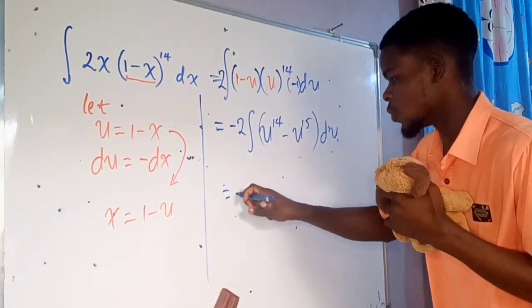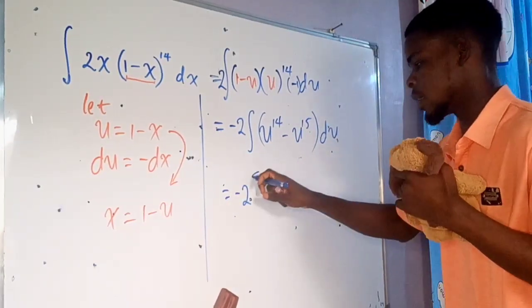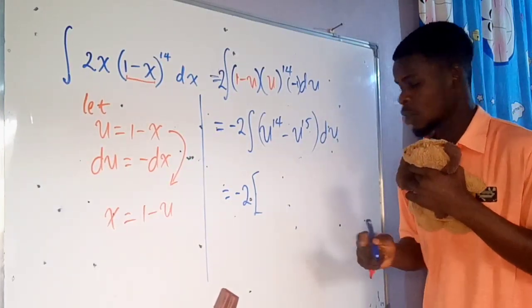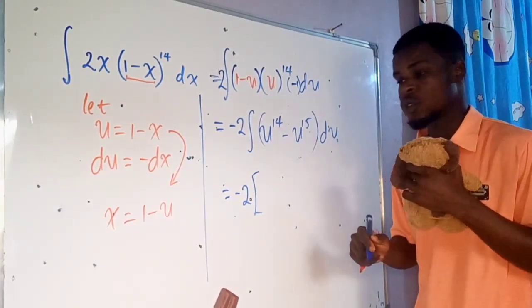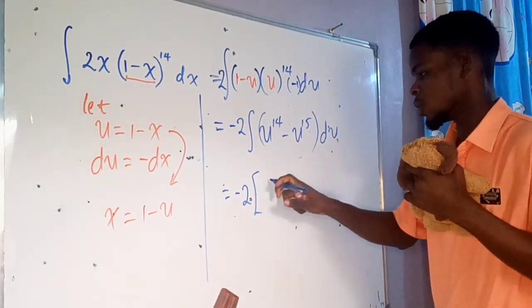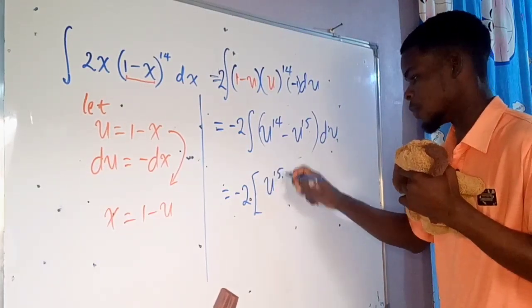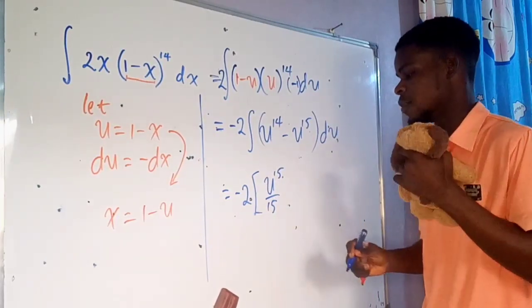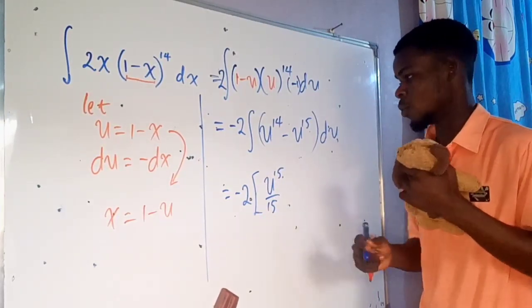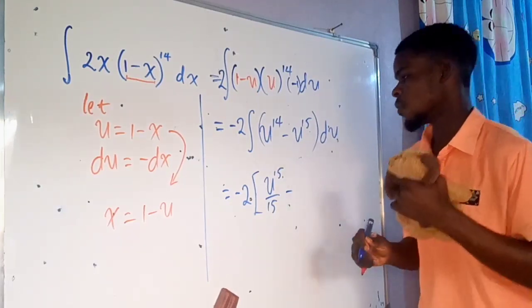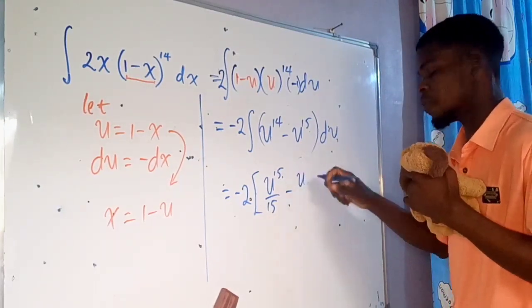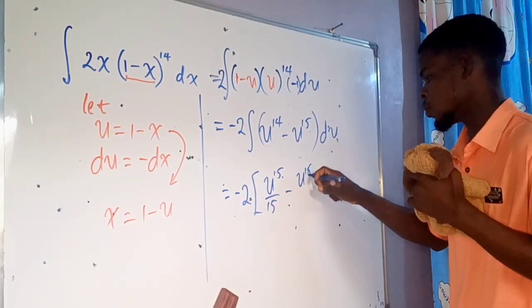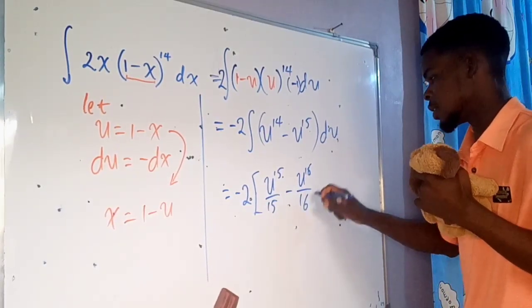And this turns out to be so easy because we just need to apply the inverse power rule, since these are just power functions. So the antiderivative of u to the 14th power will mean that we're going to have u to the power 15 divided by 15. That is just by adding 1 to the power and then dividing by the new power. Okay, great. And then the antiderivative of this is going to be, still using the same inverse power rule, u to the power 16 divided by 16.